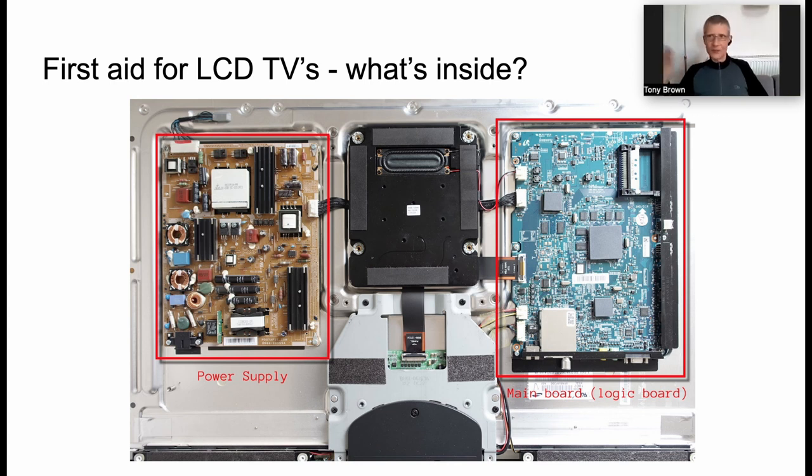And there are other components, but these are the two main ones that I want to focus on here. Removing the power supply is not especially difficult. You can see there's a number of connectors. It's screwed on. So it's really not difficult to do, but do be mindful about the risk of electric shock, in particular from those capacitors. Likewise with the main board, not hard to remove, can be a bit fiddly. All of the connectors that you see on the outside of the TV are on the edge normally. You can see here on the bottom and the right-hand side, that's where you find the HDMI cables and so on. So they can be a little bit fiddly.